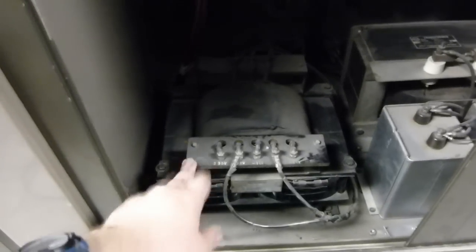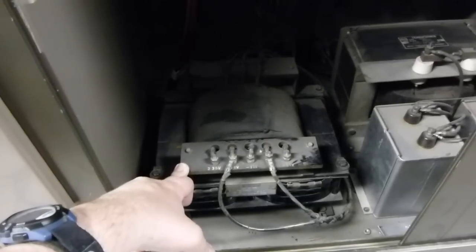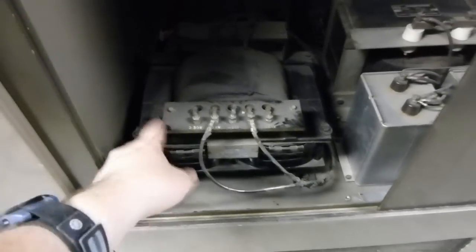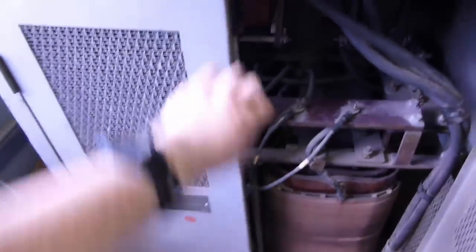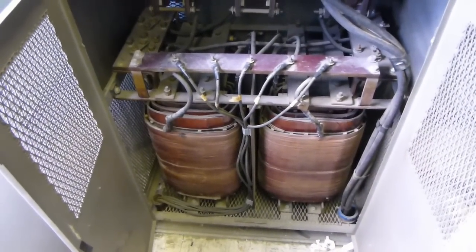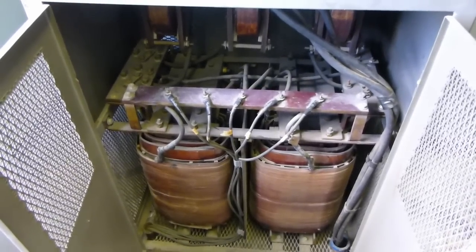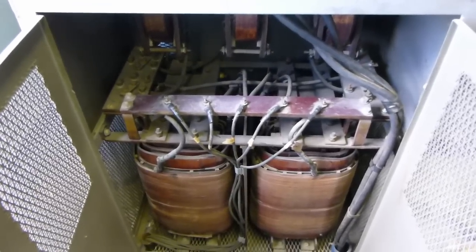Over here, I believe, is the low-voltage plate transformer — low voltage being like 1600 volts or so — which generates that voltage from the incoming AC line, in our case 208 volts AC. And then over here in this box is the high-voltage plate transformer, which generates the 5-kilovolt supply. It takes three-phase 208 volts in. It's actually a Scott T transformer, and rather than putting out two sets of two-phase, it's actually wired to be used as a single four-phase supply at 5 kilovolts.